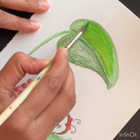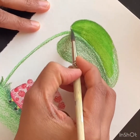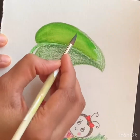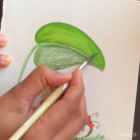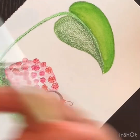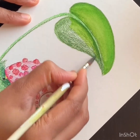Your stroke should always go in that direction. Have your wrist on the paper and use a nice brush with a good tip so you stay within the lines and you don't go out of the lines. So that's the key here. We want to always stay within the line. Hold the pencil brush a little bit closer to the tip. Don't hold it too high up, and always have your wrist rested on the paper to give you good support.